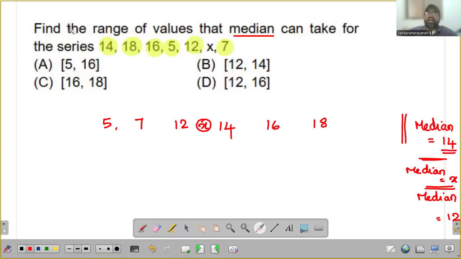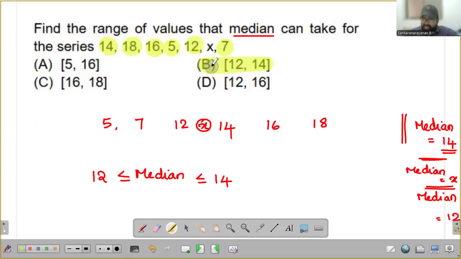So in the question it is asked, find the range of values that median can take. So it is now evident that this median will be this inequality. What I am writing here, you can say this will serve the purpose. It can take a set of values between 12 to 40. It could be 12, it could be 40, or any value in between the 12 and 40. Got my point? So you can see here, option B reads 12, 14 with that square bracket over there, which means 12 and also 14 can be considered. So option B is going to be my answer.